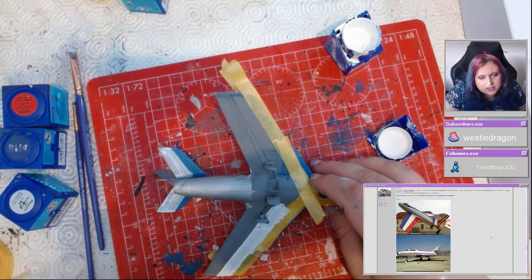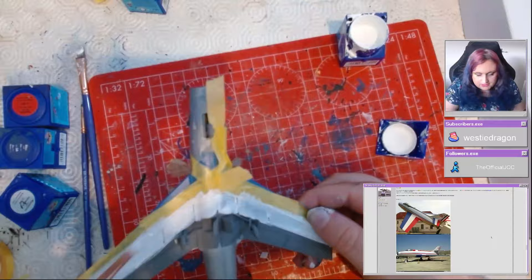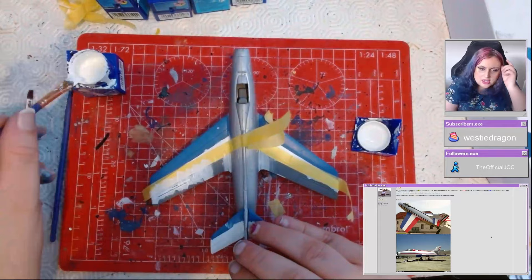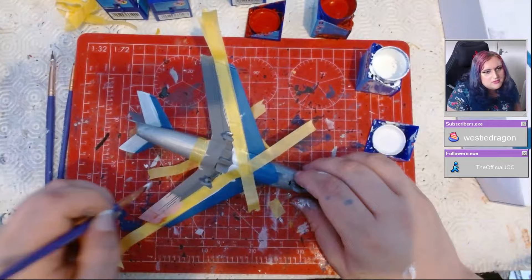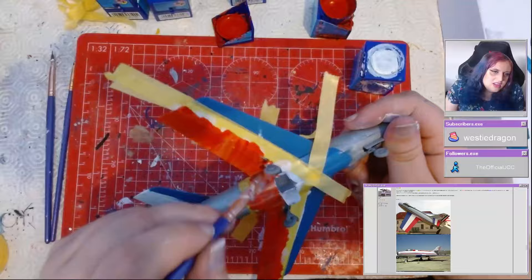That's something I'll take into consideration going forward, because I've got two more aircraft to do that both have the tricolor on the wings. In terms of the rest of the aircraft, it was just white and red. I used the same red as on my previous Fouga Magister — Fiery Red number 31, Revell Aqua Color. The underside of the wing is really cool because the tricolor arrow goes across the fuselage. I think it's the most striking thing about this color scheme — it's essentially a massive French flag arrow on the bottom.